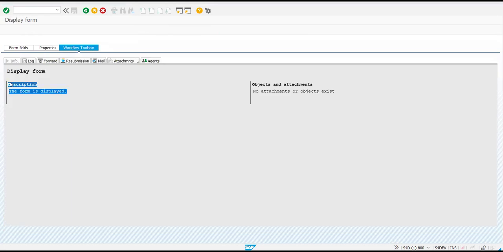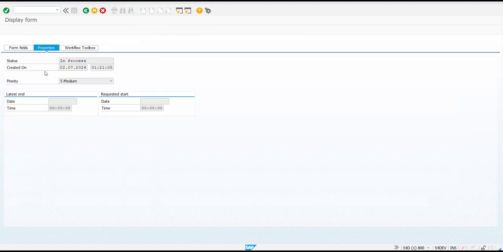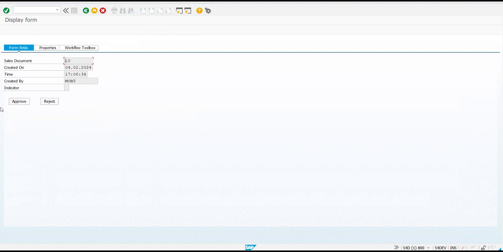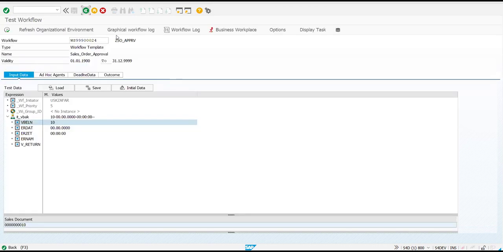This is what we created in our last session, where we changed the description of the task. You can also use all of those things over here. You can see priority, everything is there. Created on, the time, whatever the time is. So I think for approve and reject, we will see how to fill this. Also, we can remove this indicator option from there.